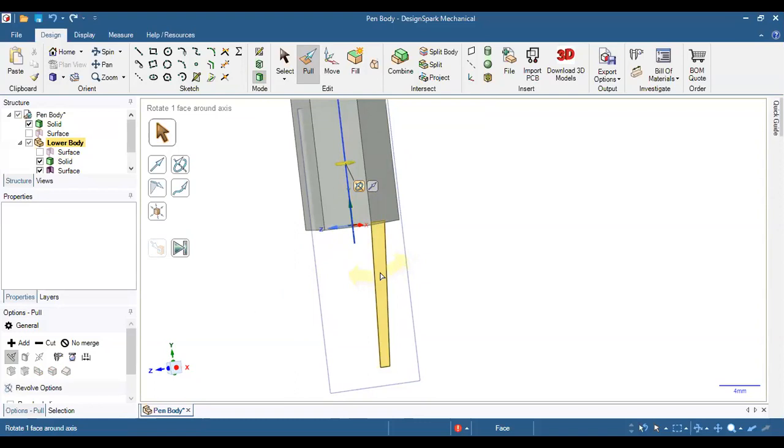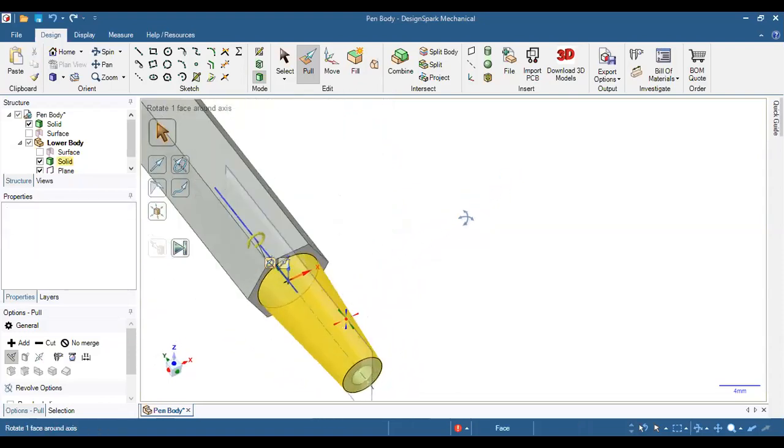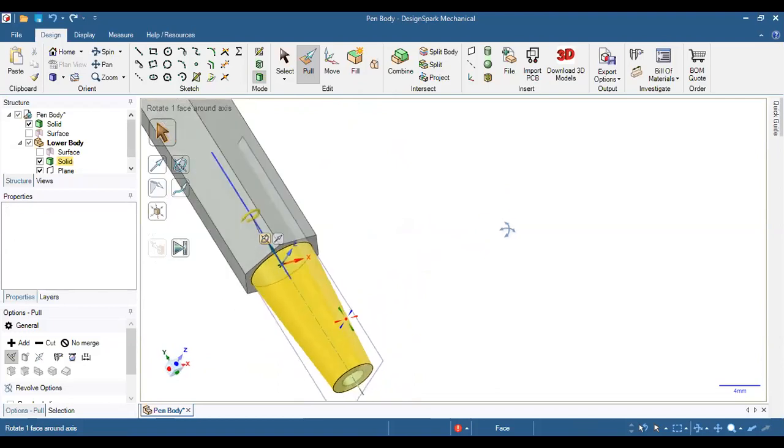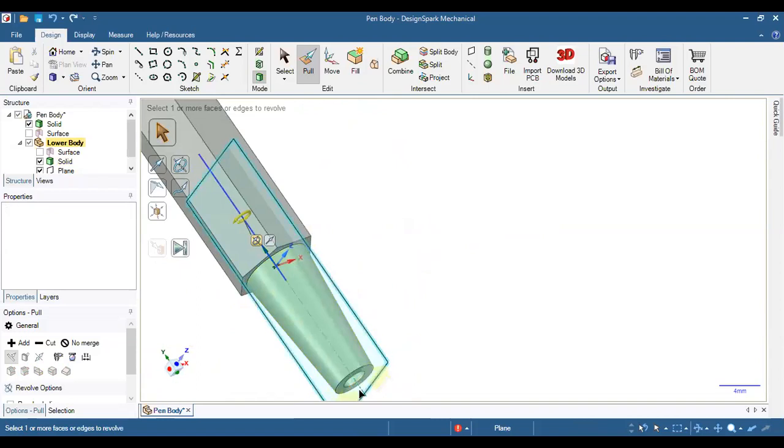So I click the left mouse button and press the space bar. You can see the checkbox right here, and it is asking for the angle. Let us say I'm revolving it about 360, and press the enter button, and you can see that the cross section of the lower part has been revolved around this axis.